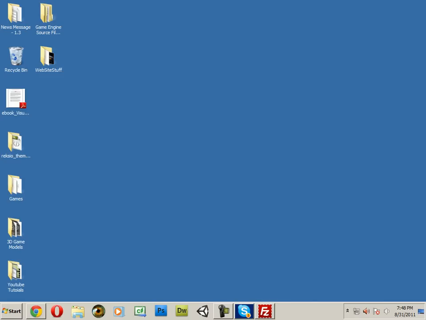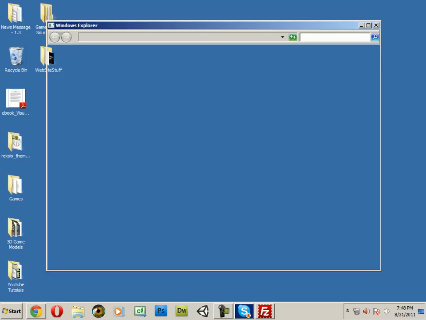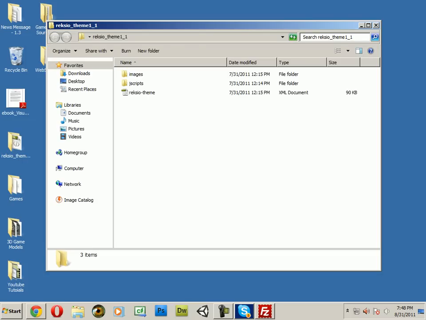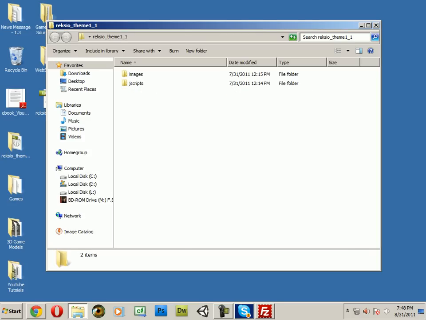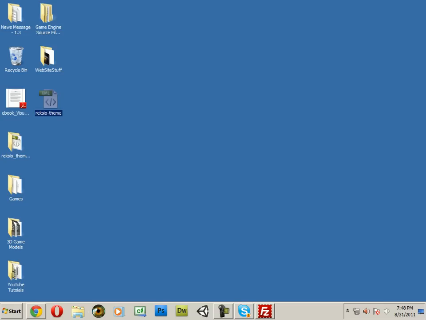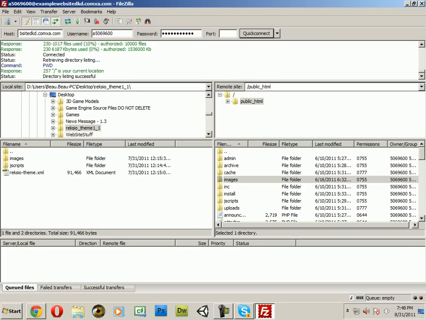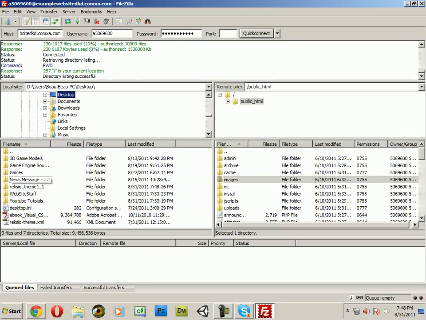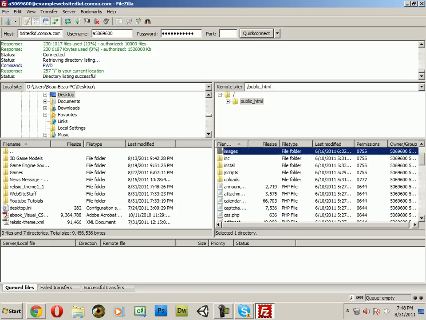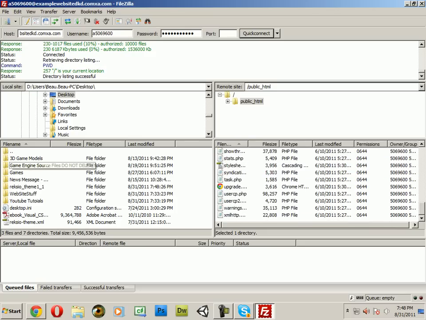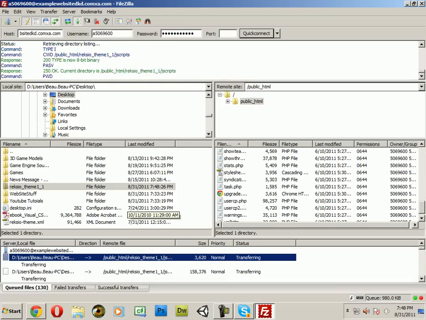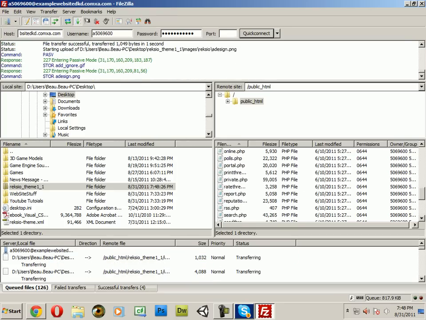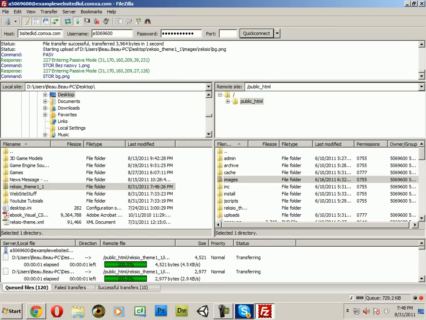I'm going to have to do something real quick. Mybb themes come with something called an XML file, or an XML document, and this pretty much is what the website reads, and we need to upload that to the actual admin control panel. We don't want to upload that straight to the site. It won't hurt anything, honestly, but there's really no point in doing it. So we'll just drag the rest in there, and we'll process the queue, and it should upload all the files.